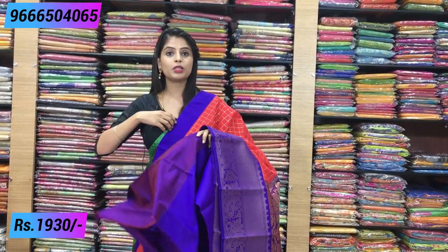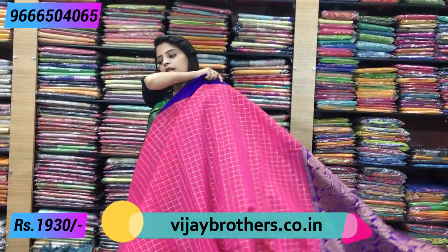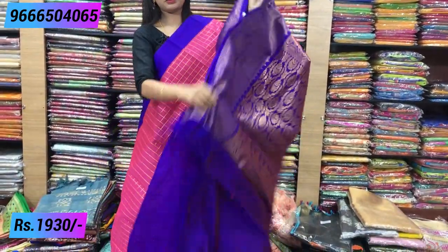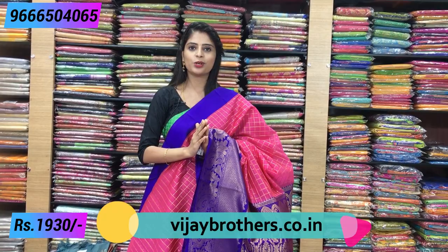The blouse pattern border — looking at the sari, however big the border in the sari is, that's how big the border is here. Price is 1,930 rupees. Next combination — pink with blue, very beautiful combination. Same — no difference — plain border on top, body complete checked pattern, same style of border on the bottom, pallu is complete weaving style, and blouse is kalnath — a dual shaded blouse. Price is 1,930 rupees.